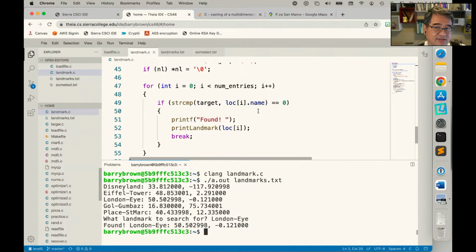How could we get it so that we didn't have to type in the exact name? So that we could type in just a portion of the name and it would tell us if it's there. So instead of using string compare, which does an exact string match, what do we use instead to let us type in just a portion of a name and let us know what it found? Do you remember what string function it is that lets us do that? No, it's not substring, although you're close.